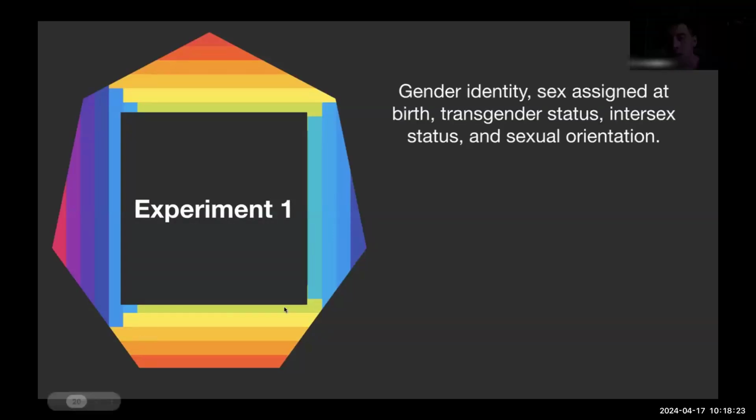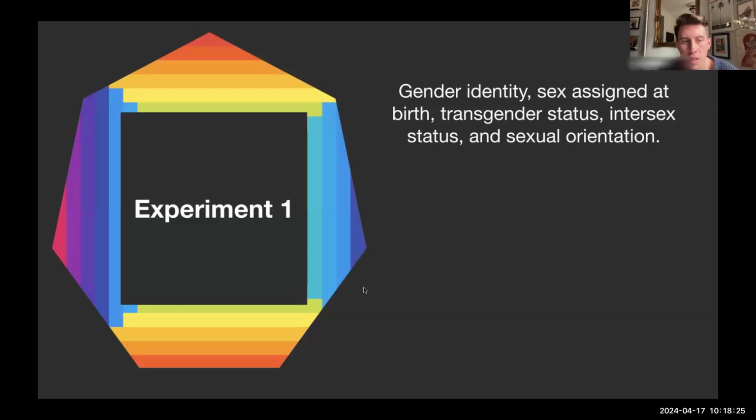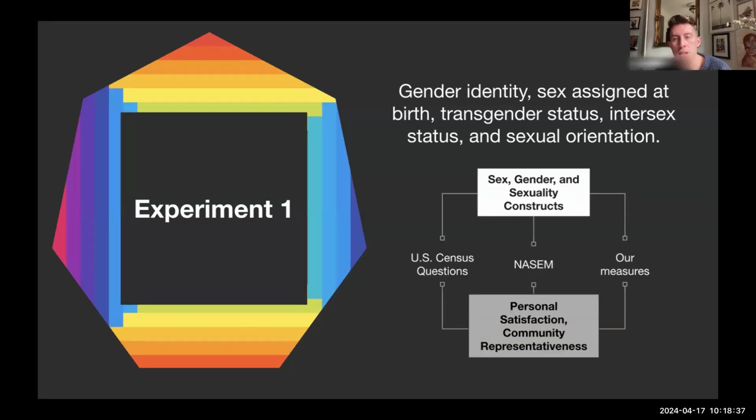Hello, everyone. I am also a researcher for the Queer Data Lab. I am also an A3SR student. My name is Nick, and I use he, him pronouns. And I'm going to walk you through a portion of experiment 1 and some of our findings here. As a reminder, experiment 1 looked at 3 areas between our constructs, so I'll be talking about sex assigned at birth and the intersex status questions across these 3 constructs.